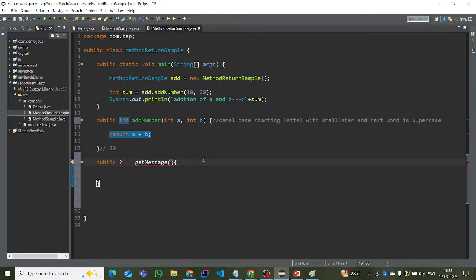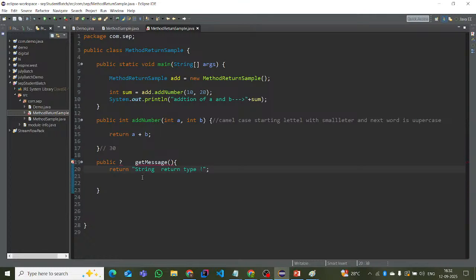Okay. Here, I want to demonstrate the string return type. So I will simply return a string in quotes. I will write here Java return type, string return type.